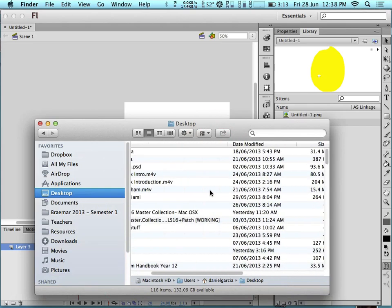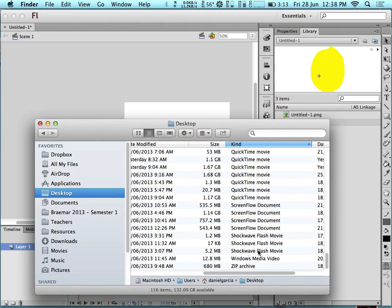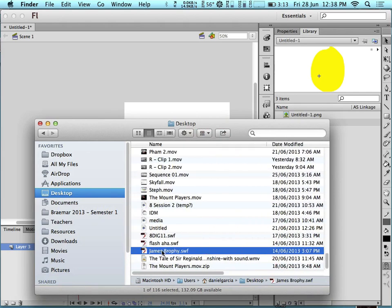What I want. All right, what have we got here? I'll show you a couple of these. It's from James.